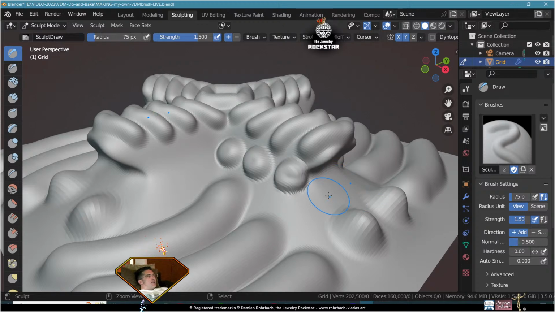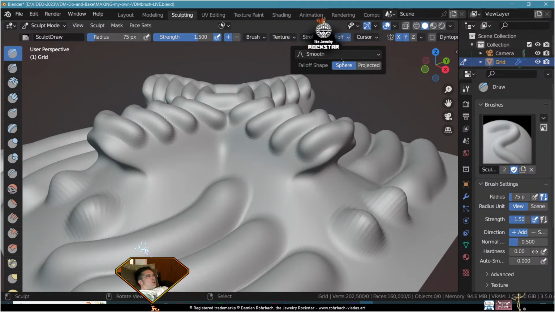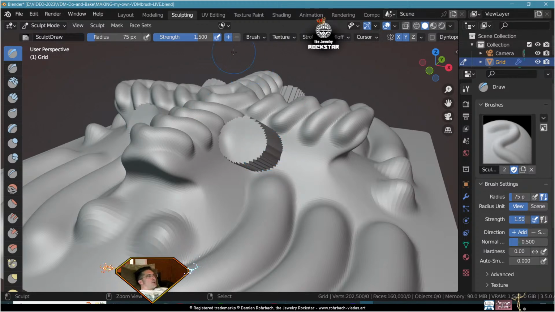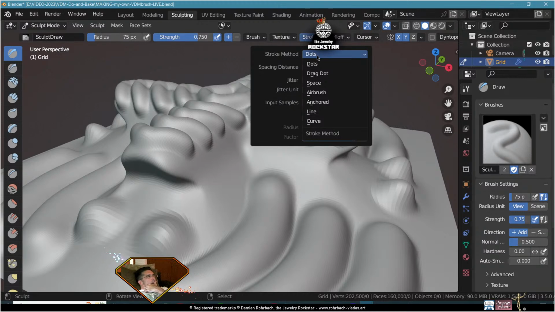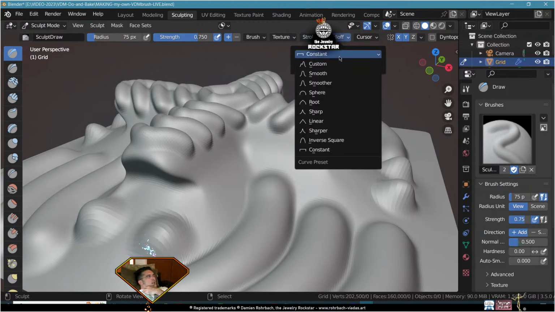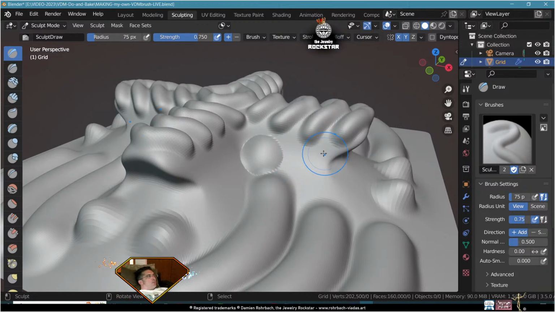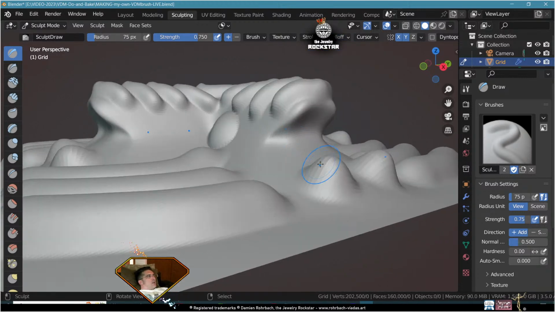The thing is that too many people don't know. Okay, let me use a dot and let me use a constant fall off. Let's try this. Click. Okay, that's way too strong. Let's go at 0.75 maybe. Nope. Okay, let's make it. Okay, dots yes, but let's make the fall off. Let's try inverse square maybe. Okay, that's not pretty enough.